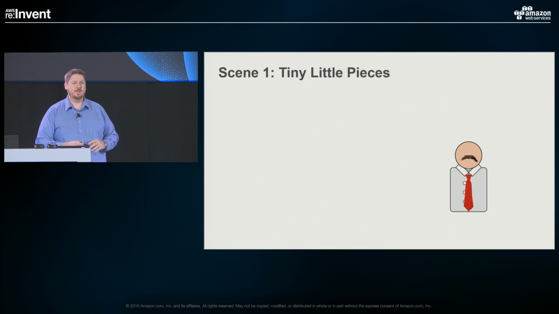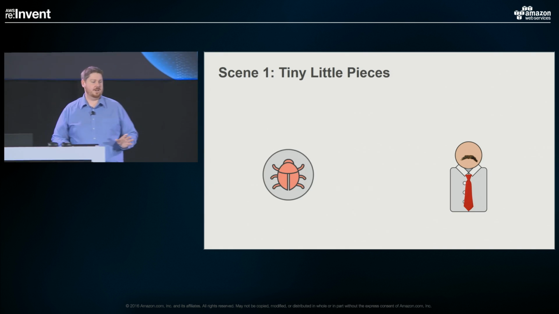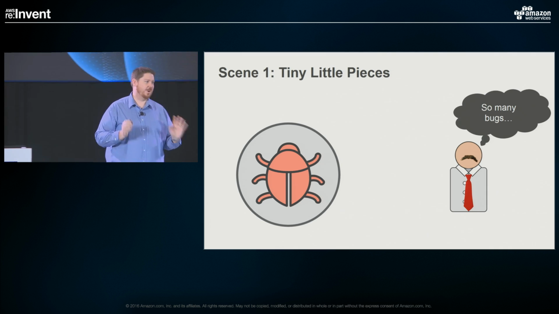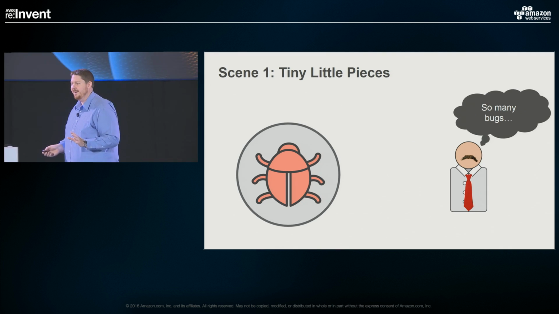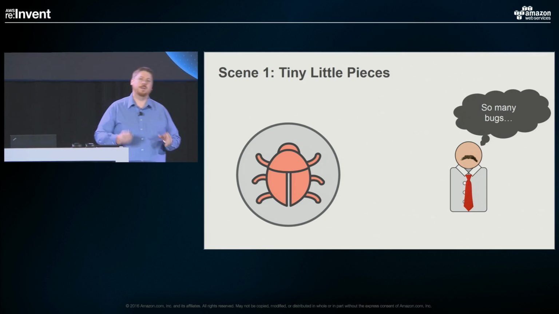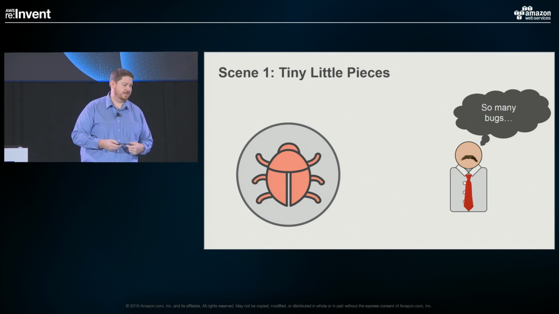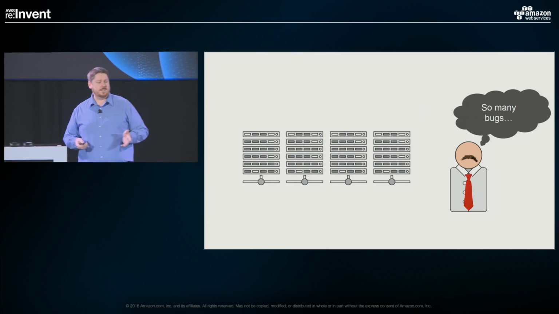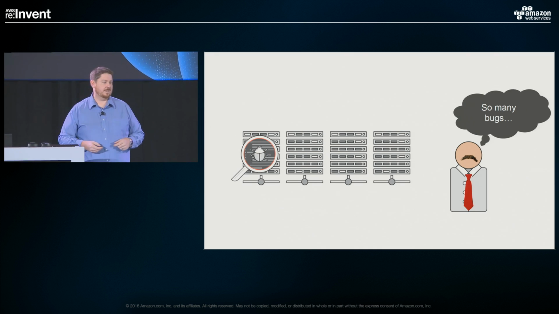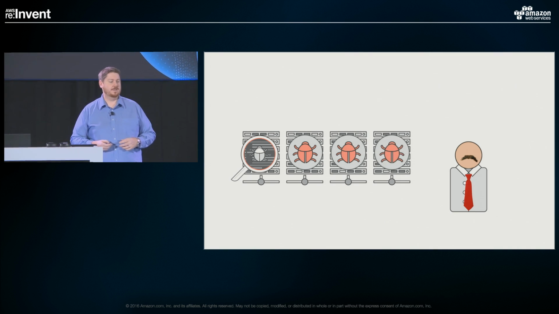So in Murdoch's world, every piece of software that's going out the door likely has a bug in it. It has a pretty big bug. It has a really big bug. He's always convinced that no matter what is getting released, it is probably bad. And so he spends a lot of his time thinking about how to prevent bad software from going out the door, and he puts a lot of rigor and process around the software release process. He knows that if he releases software on his first set of servers and it doesn't get caught, that it's going to propagate everywhere, and he's going to have many more problems.